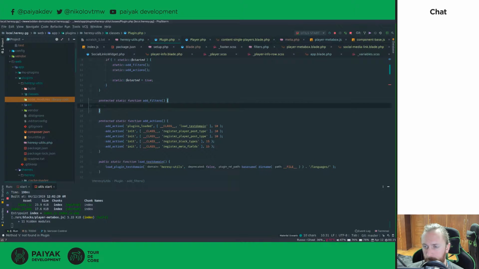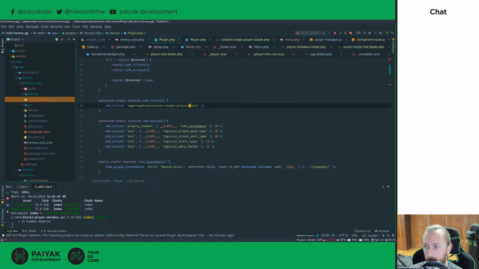We want to add filter, sage template, and I believe this should be content single players. Well, let's try content single players.